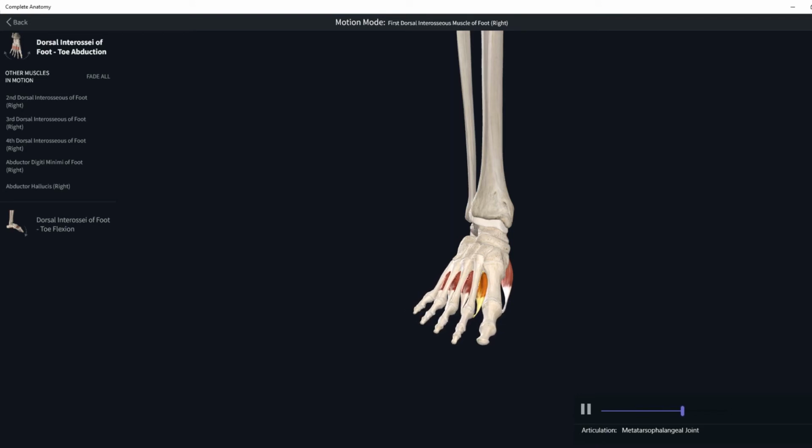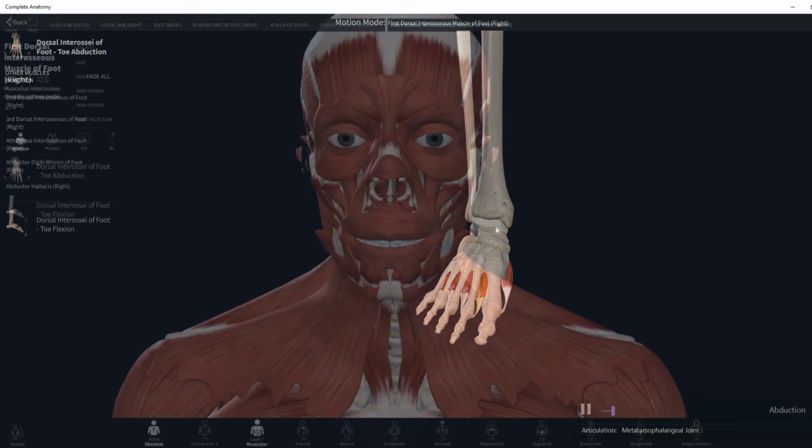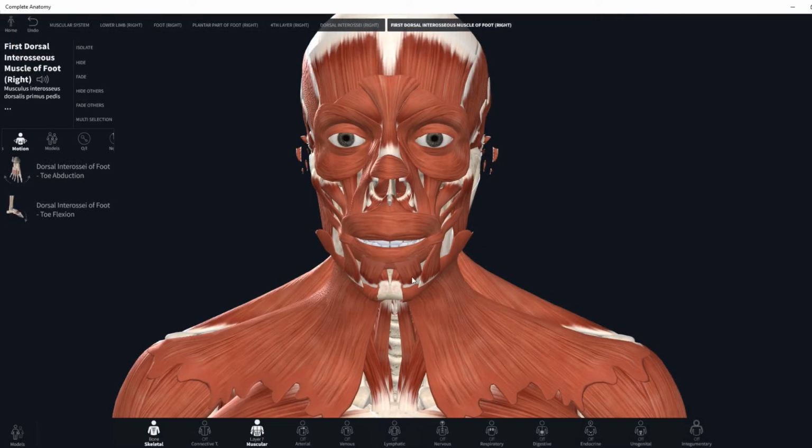I learned this as when a child is abducted, they are taken away from their parents. However, when you add something, you're putting it together. So adduction adds the limb back together with the body. It's kind of a crazy way to remember it, but I haven't forgotten it or mixed it up since I learned this. Okay, so now let's look at our next set of movements.